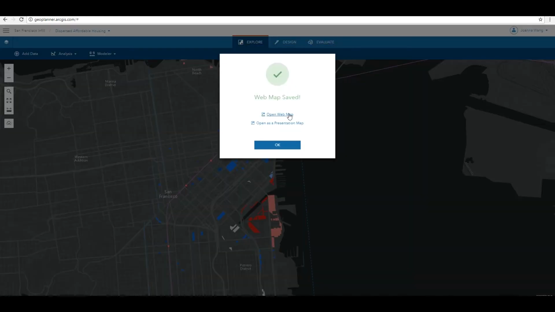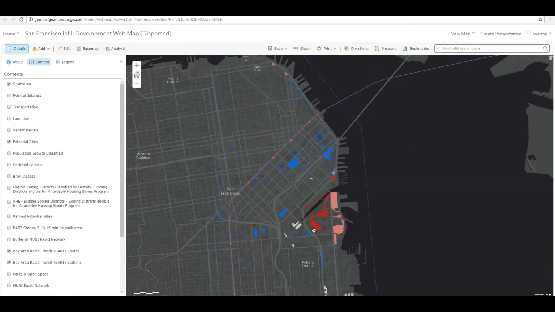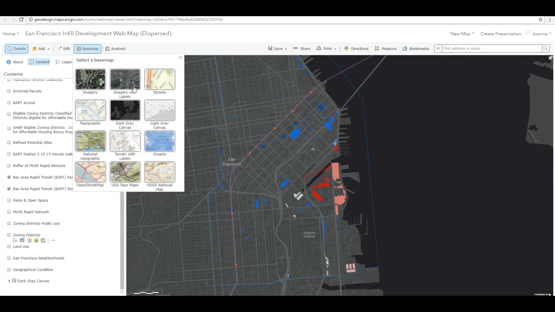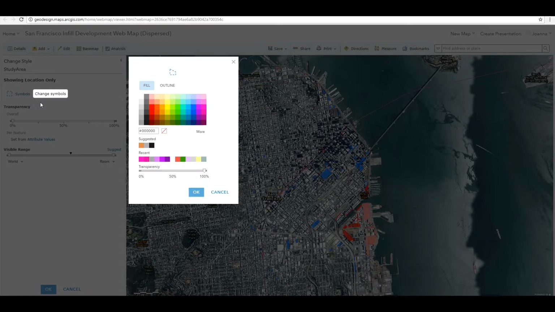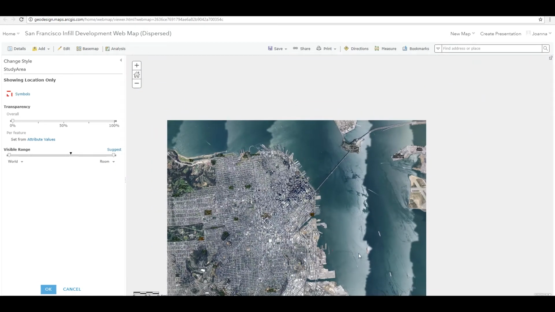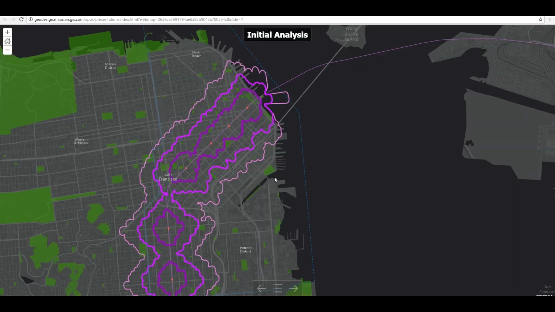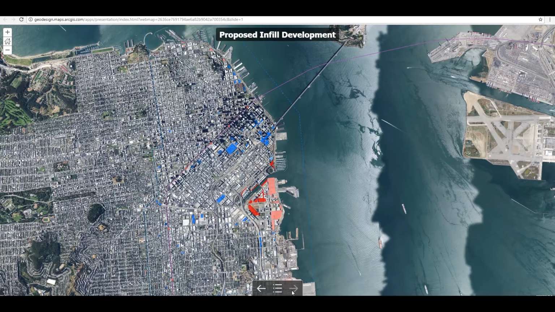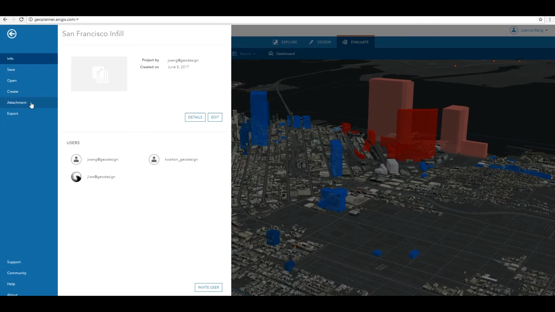Now, as the project is coming to an end, it will be helpful to share the proposal and conclusion through WebMap and presentation maps. By exporting in 2D mode, you can choose to create a WebMap or a presentation map from the active scenario. WebMap is helpful as a plugin to other ArcGIS applications, such as WebAppBuilder or Story Maps. The presentation map is a neat way to showcase different design scenarios. In 3D mode, you can export the current layers as a web scene and create slides from there.